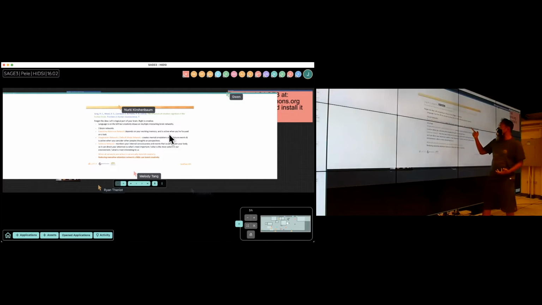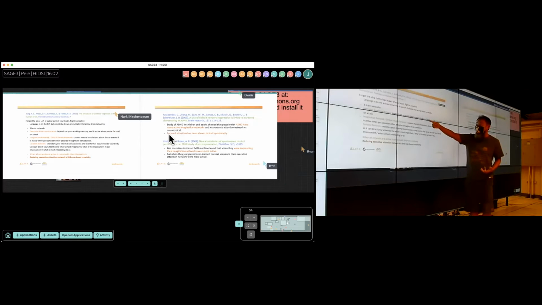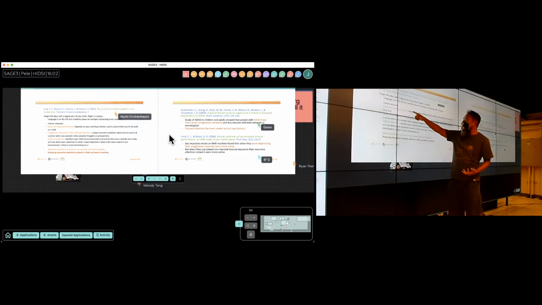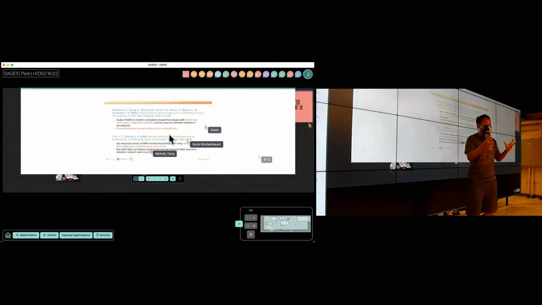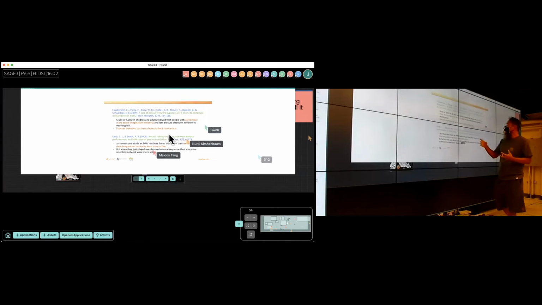One of them is this executive attention network, which basically is when you're really focused on solving a problem, right? And it's dependent on your working memory, how much working memory you have access to.